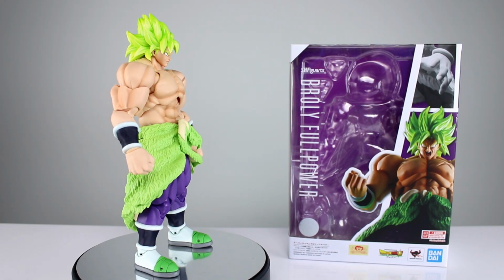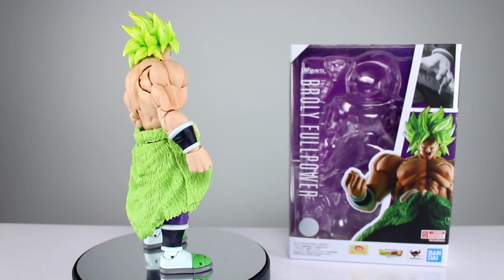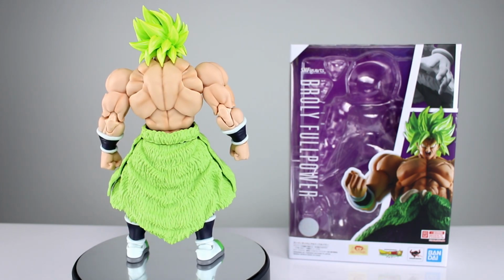This is the SH Figuarts Super Saiyan Broly Full Power version from Dragon Ball Super. This is the new movie Broly with the green skirt. And whether you like the design or not, that's not what we're here to talk about. We're here to talk about the figure.